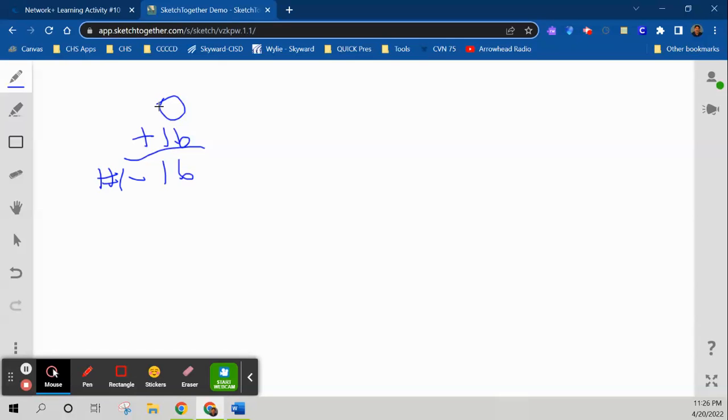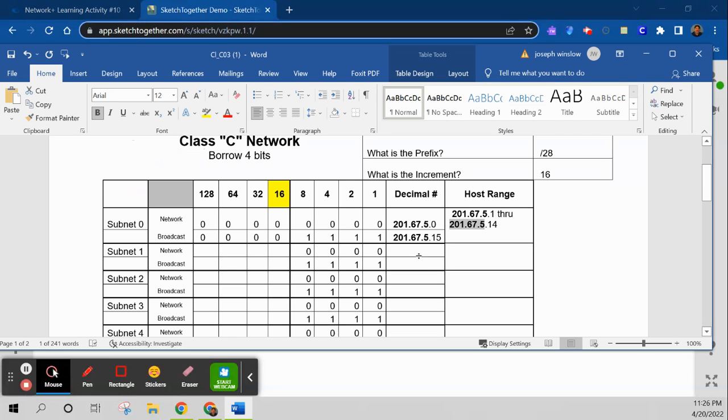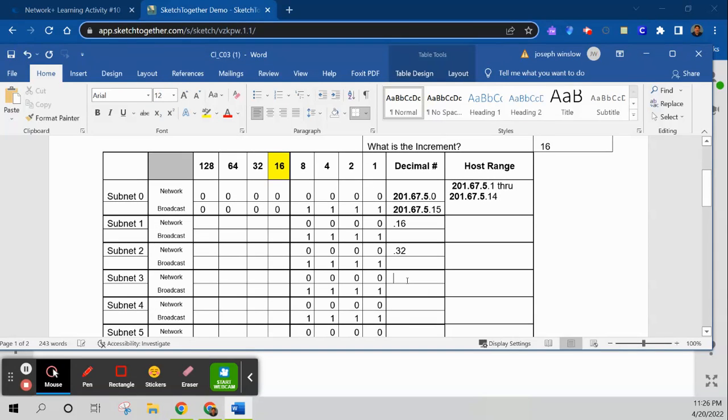This first one over here was 0, so that's their 0. So don't get confused. What I'm saying is that we're looking at this being 0.16. Now, the easiest way to do it is to look at the next network ID, which, if you add 16, will be 32. Just pay attention to the pattern where I'm going with this. So 32, we're going to add 16 more, which is going to make it 48.